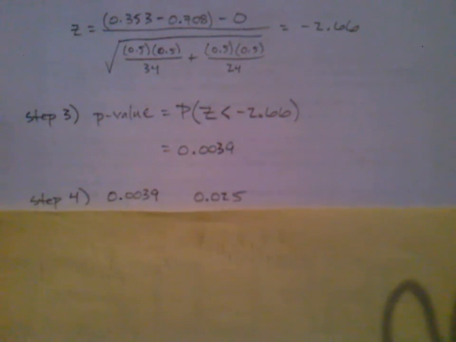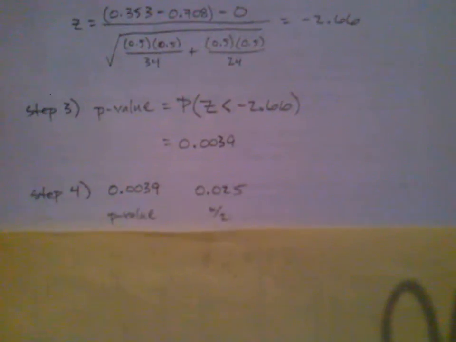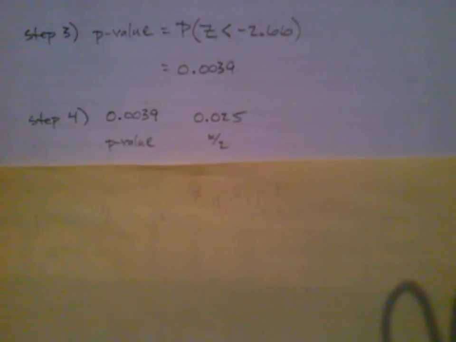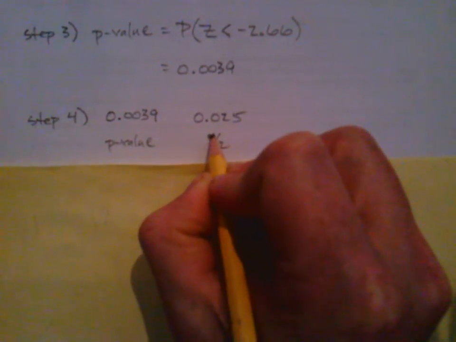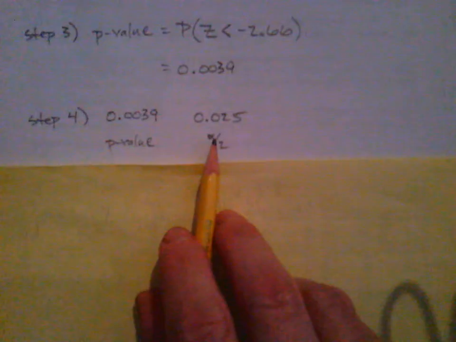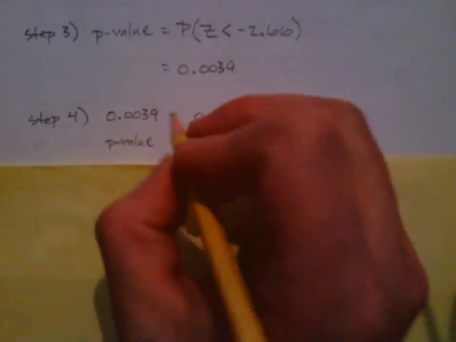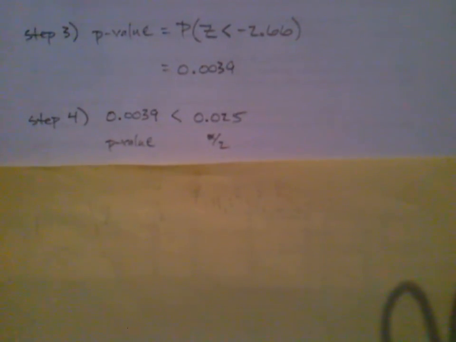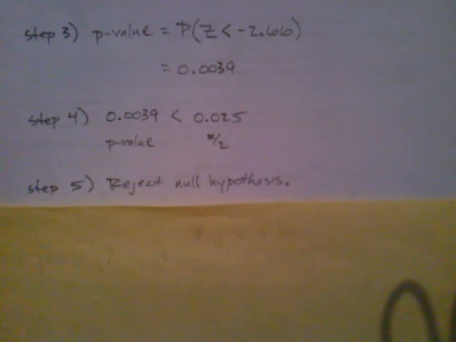Okay, so we're going to wrap it up. We compare our p-value. Be careful here to compare to alpha over 2, since we had to split that at the beginning. We're just looking at the difference. Okay, well, I don't think it would have mattered if we split it or not. That's the bigger one, right? And so if your significance level is bigger, you do have enough to reject the null hypothesis.